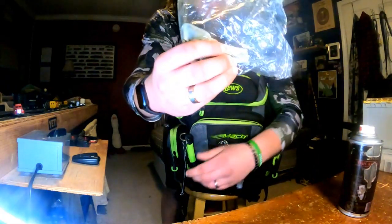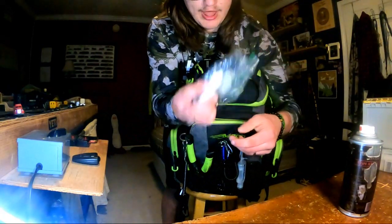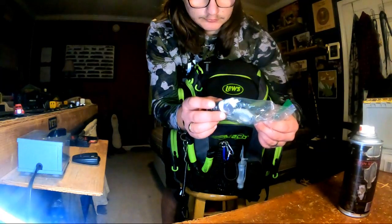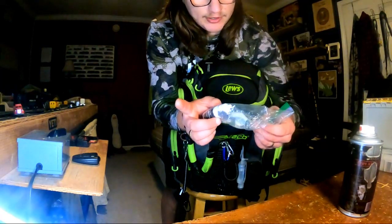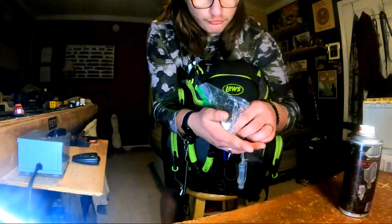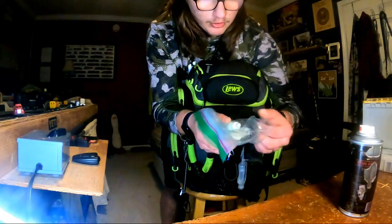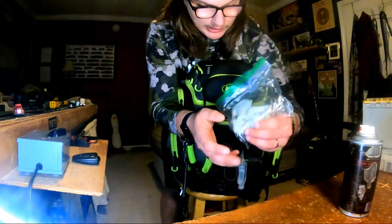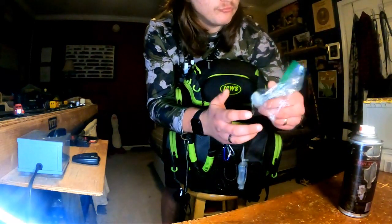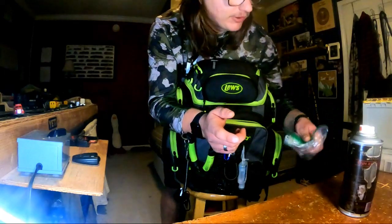I have this baggie. I got a lens cleaner, a lens liquid cleaner, whatever you want to call it. And I got a lens cloth. I got some Ring mics, some GoPro Ring mics. That's what I keep in here. So when I need to clean off my lens, or if I need to put on a new Ring mic on my GoPro, I can.